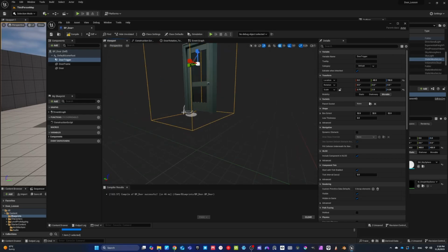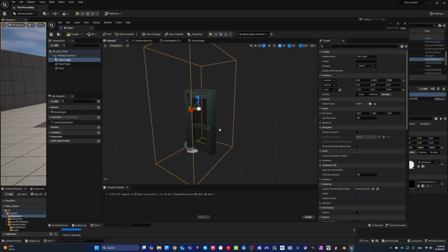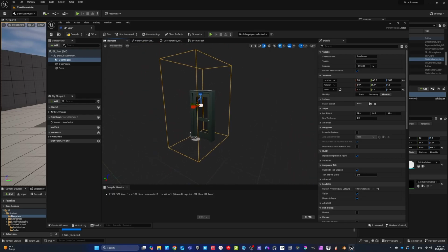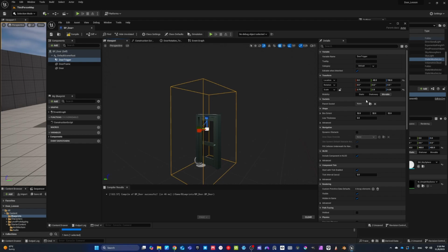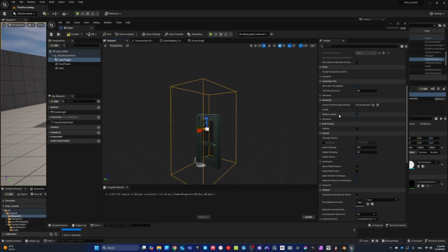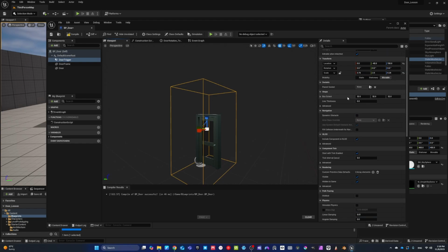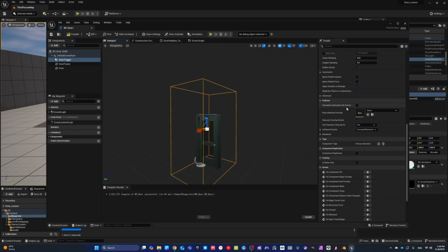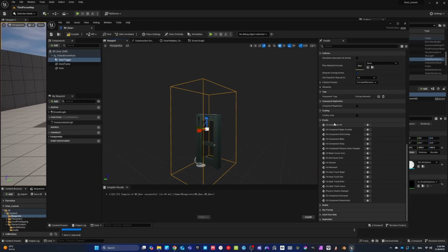Okay, so that's done. And now we need our triggers. Now, these box collisions have a nice thing that we can activate from here. If you scroll down the details panel all the way down, you will find the events. Now, this asks you, what do you want to do? So you have on component hit, on component begin overlap, and so on. And what we want is the overlap event here.